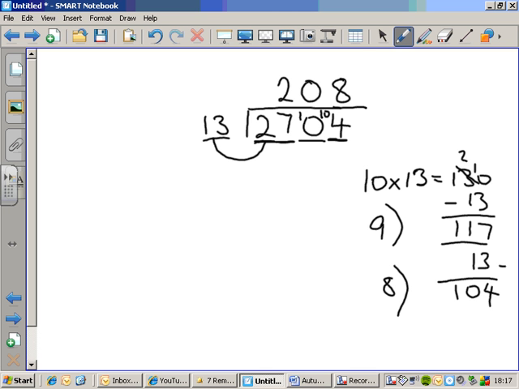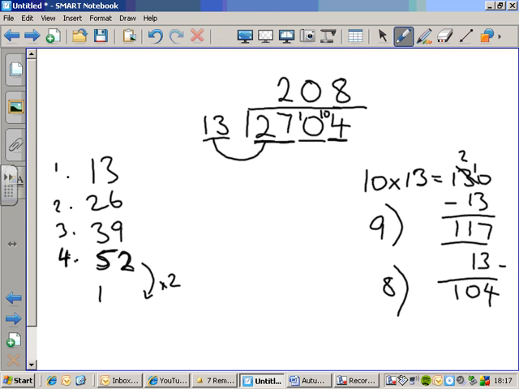So, how many 13s go into 104? 8 do. You might have had another way of working that out. You might have decided to count up in 13s and go 13, 26, 39, 52. Let's say you were counting up in 13s because that was the only way you could think of. When you got to 52, you might say to yourself, oh look, 52. Well, if I double 52, I get 104, which is the number I'm trying to make. So if 4 13s are 52, then 8 13s must be 104, because it's twice as many, isn't it? So that might have been another way of doing it.